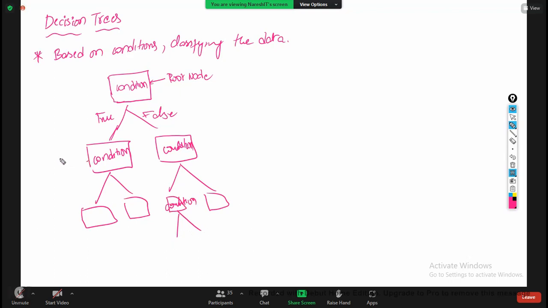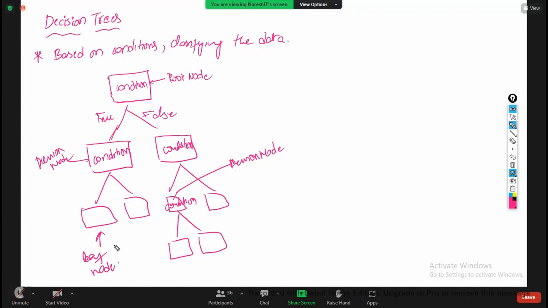Wherever there is a condition, it is called a decision node, and this is also further split, so this is also a decision node. After further splitting, the final class node we get is called a leaf node, and there is no more split.